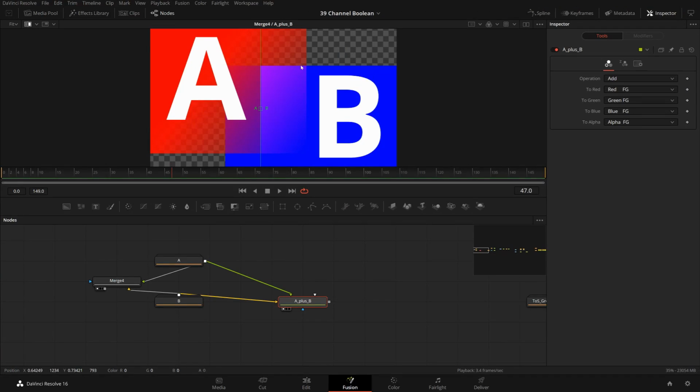And what I'm not considering when I just add is that in areas where I have overlap, I am also adding the alpha channel and the pixels. So I could even get out of range values with just adding like this. And when I do overlapping the way the merge node works, I actually have to modify my background.